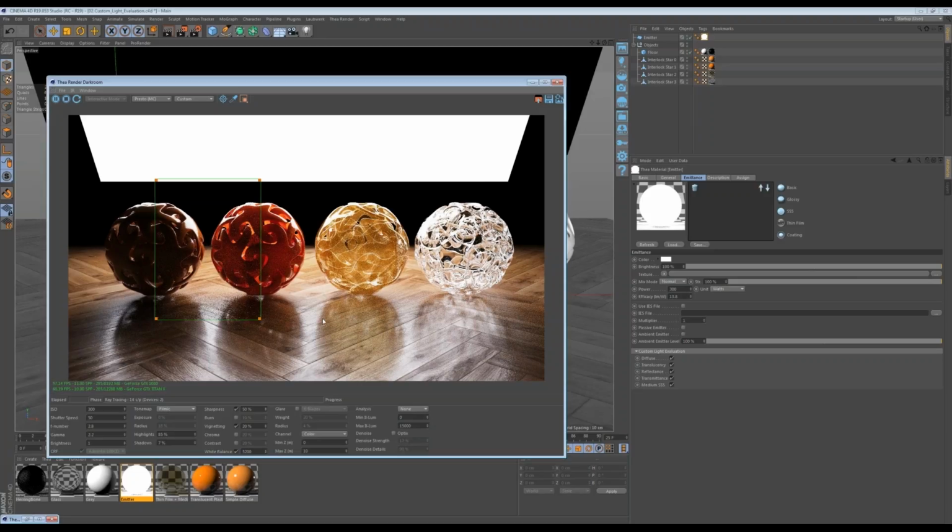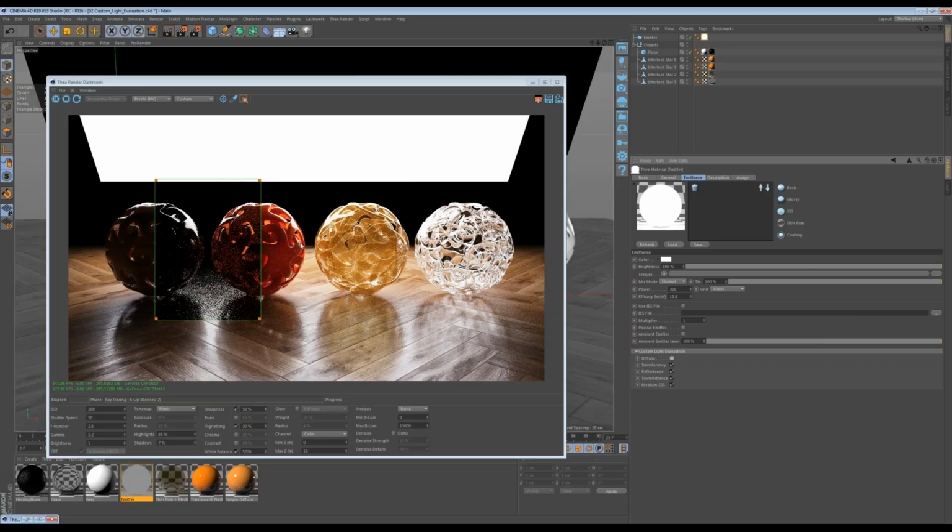So the first thing you will notice when I turn off the diffuse option, you will see that the light no longer contributes to the lighting for the diffuse component for all the materials in the scene. Let me turn it back on and have a look at the second sphere, which has translucency. If I turn off translucency, then the light does not affect translucency for this specific object, or for any other object in the scene that uses translucency.